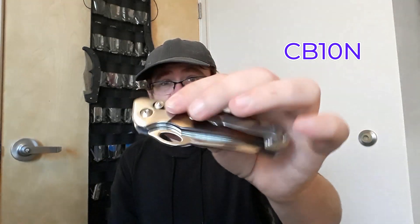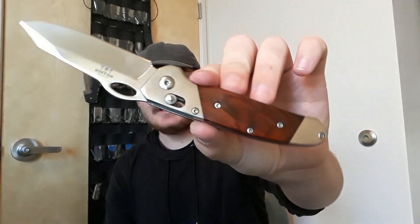So this is a Barrenson knife. It's a lot smaller than I thought it was going to be. I can't remember the number on this one — it doesn't have a name, just a number; I'll leave it in the comments. D2 steel, crossbar lock, wood handles. Very shiny, very smooth. Ergonomics are actually really, really good for such a small knife. Centering is off — I'll do some tinkering with it and see if I can break it in.